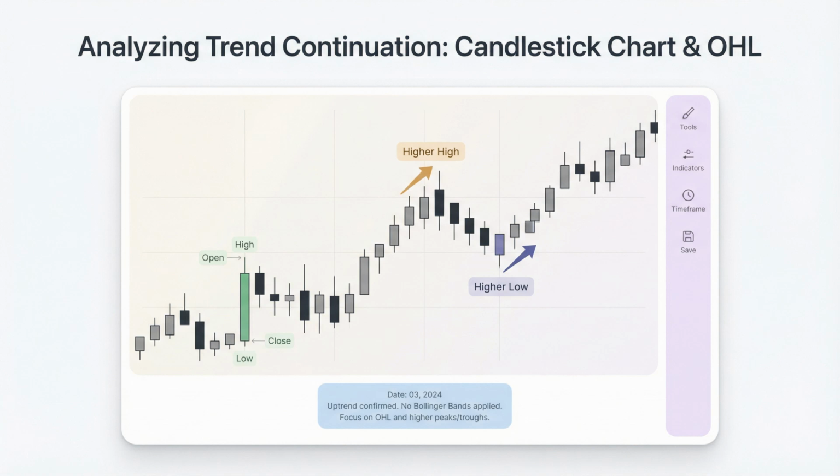One major benefit of this tool is its automatic identification of market structure. By adjusting the settings and removing the Bollinger Bands, the tool clearly maps out the higher high and higher low formations for us. Furthermore, the tool utilizes AI to automatically generate trend line, support, and resistance levels based on previous candle highs and lows. This gives us an immediate objective view of where the critical turning points are likely to occur without having to draw them manually.